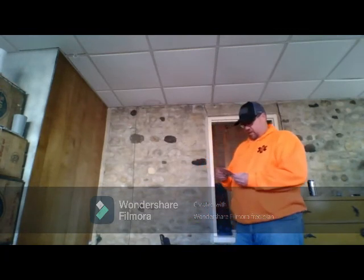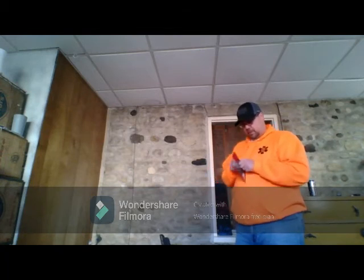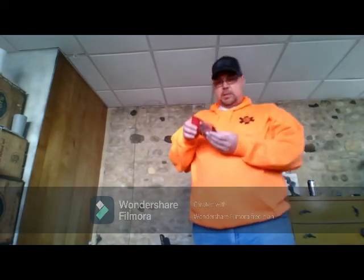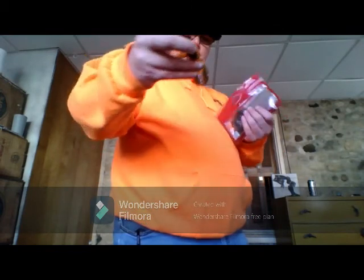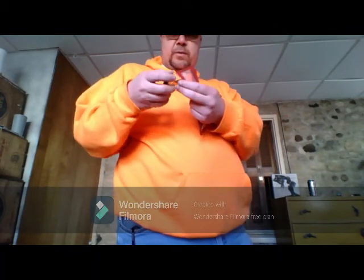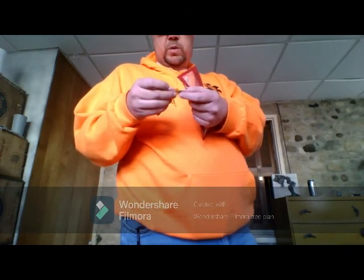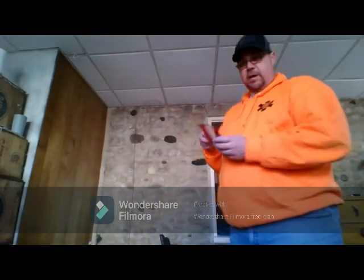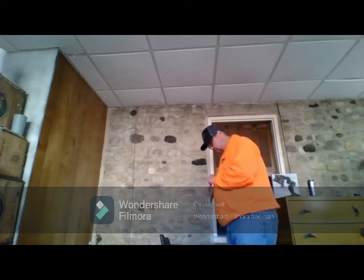Next we have the Excite Baits Raptor Tail Junior in Green Pumpkin. Not a whole lot of sense to these either. High floater, standard crawl, lots of little appendages, and a lot of ribs on these claws, with some ridges as well. Kind of give it a lot of movement. And you can't go wrong with green pumpkin when it comes to stuff like that. So that should work well.